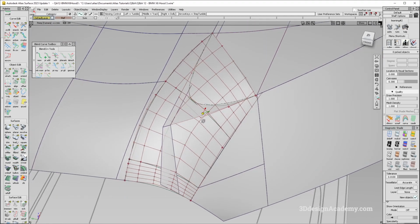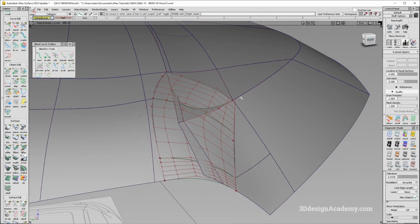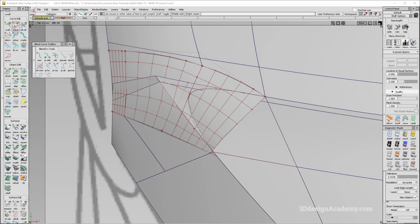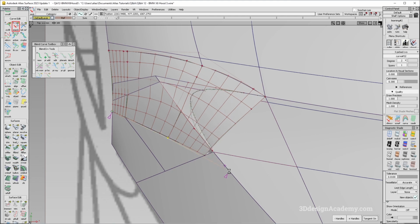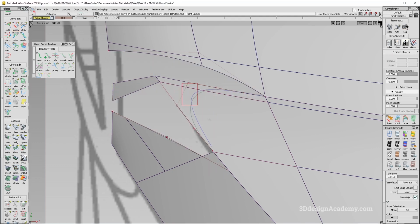Overall, I don't know. I'm not really enjoying the shape of the surfaces over here. I think I'm going to have to open this up quite a bit more. So let's go ahead and do that. So I'm just going to use a stretch tool over here. Just going to open it up like this. Although it's making it sharper. I don't know why. Because it could be due to the CV direction. So I'm just going to delete the COS over here. And let's do this again.